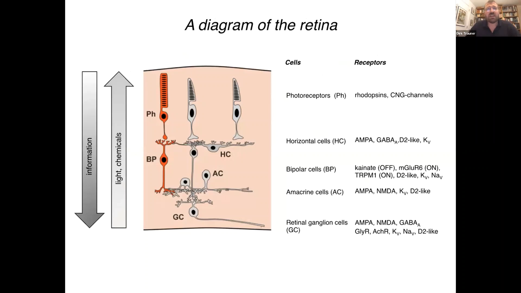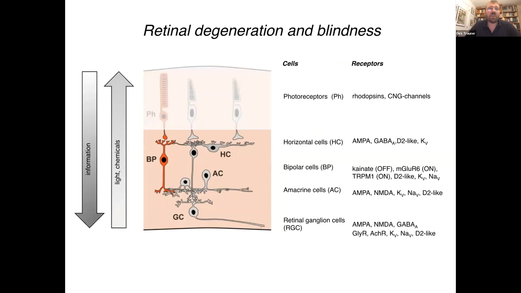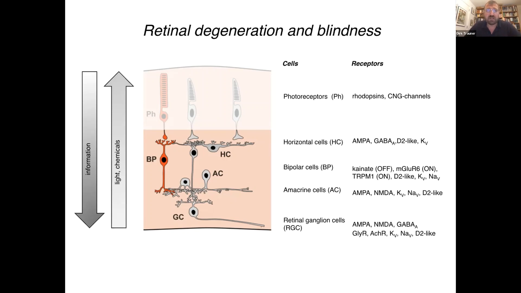In certain types of blindness, the photoreceptor cells are gone — degraded. This happens in macular degeneration and in late-stage retinitis pigmentosa. You lose the rods and cones. The cones are responsible for daylight vision, which is more relevant to this meeting; the rods are responsible for night vision. We have evolved two types of visual perception to span this enormous dynamic range. Both of them are gone — for various reasons degrading — which means the retinal ganglion cells don't receive any input anymore, and therefore you turn blind.